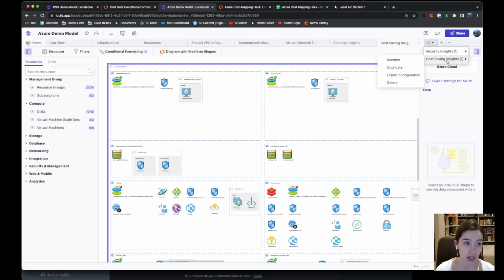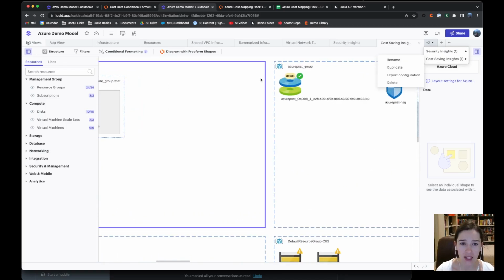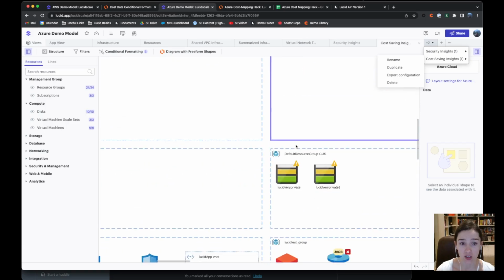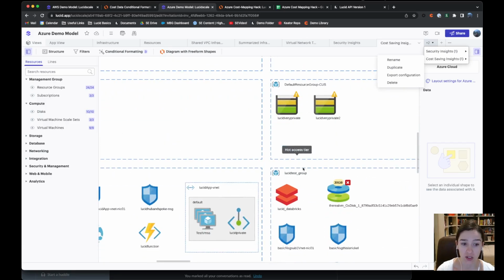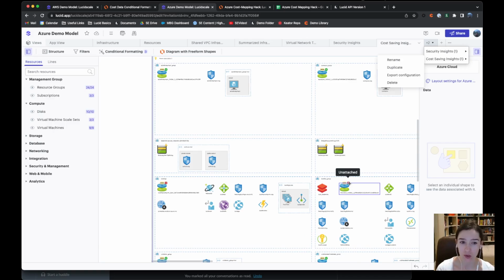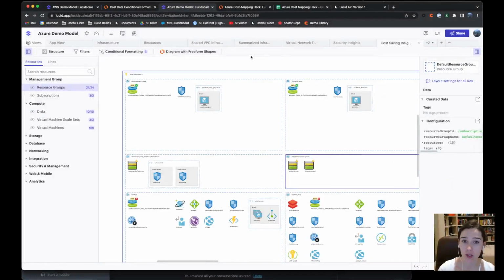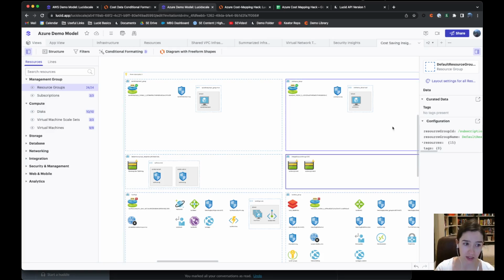One of them is a cost-saving insights template that we offer as a standard that'll help highlight maybe certain things are above a certain size or at a certain tier or are unattached, so you don't want to pay for them. So we can help you find those things and highlight them directly within Lucidscale. But within Lucidscale, most of what we're showing is data that's pulled directly from those Azure APIs and mapping out that infrastructure. You may have additional information that you'd like to add here.